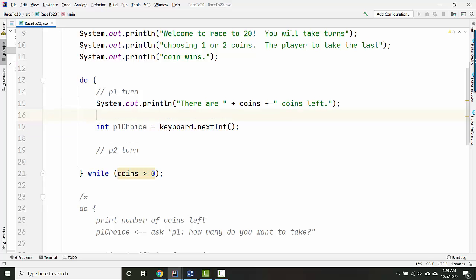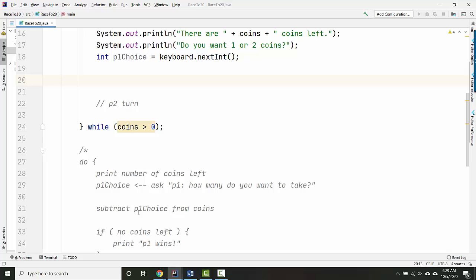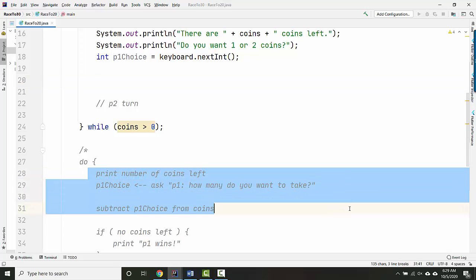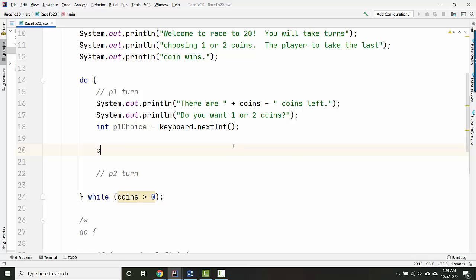So I have to say, do you want 1 or 2 coins? And then they'll choose. Now in the plan, I've done this, subtract player 1's choice from coins. So that's where I am now. So coins equals coins minus player 1 choice.